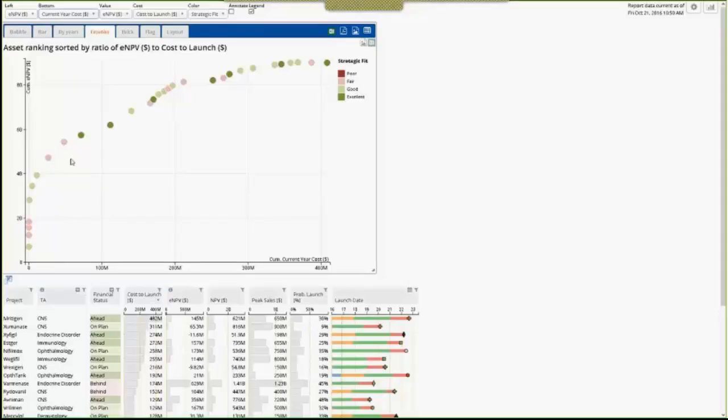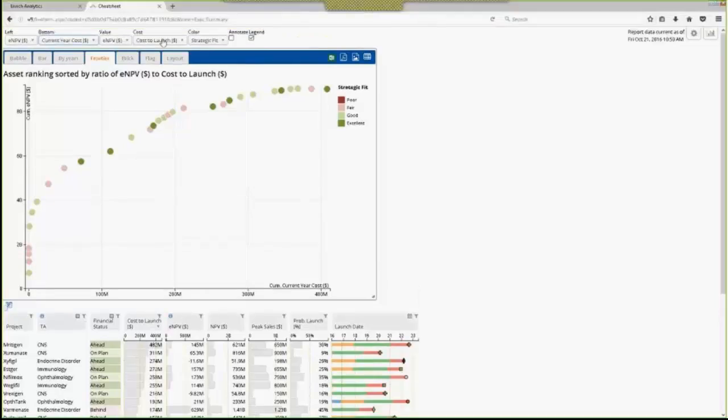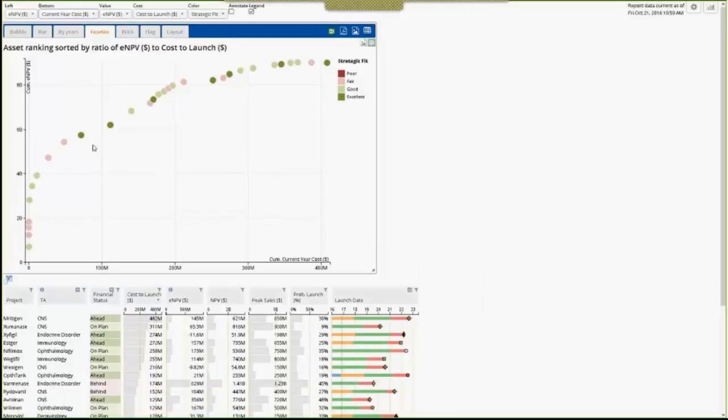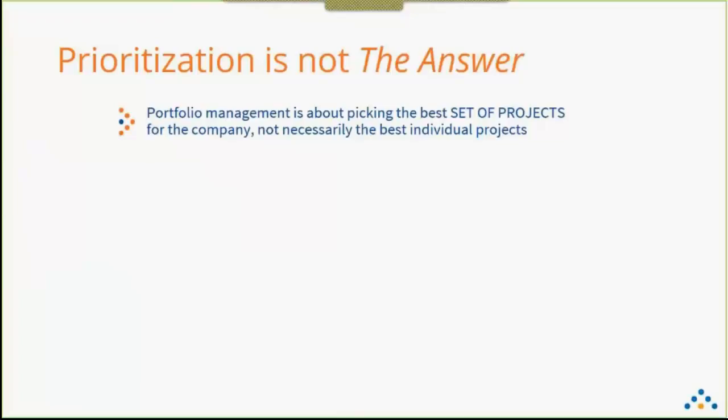They're moving us up. And then as we descend that productivity metric of value over cost, we can see subsequent projects are moving us further to the right and not so far up until this line actually levels off. So it's easy to say here, let's look at our $100 million budget for the current year cost and say that let's fund this set of 9 or 10 most productive projects. But to do that, we'd be missing out on something important.